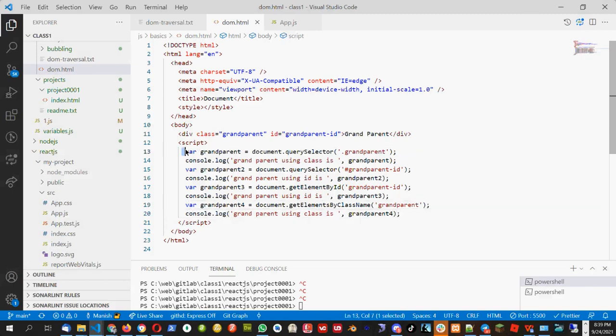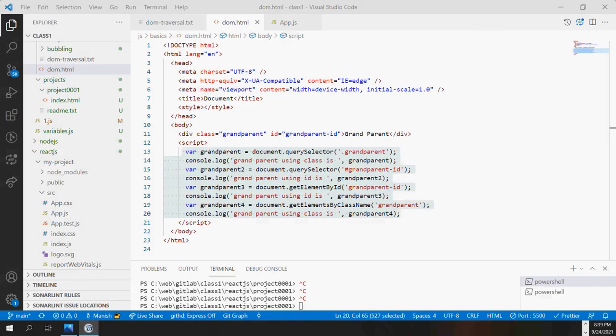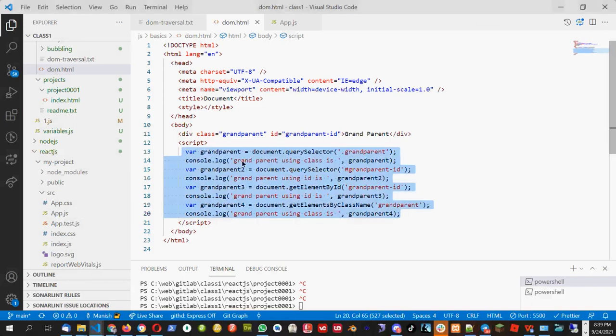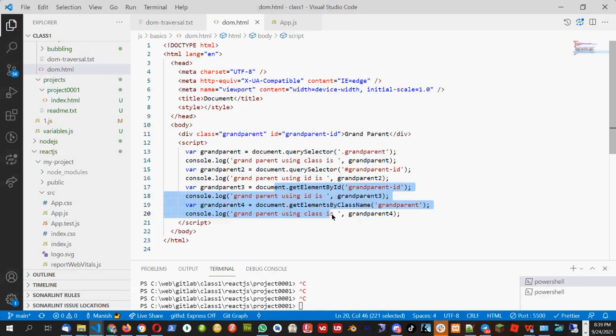Okay, so for today, this is the only thing we are doing. Tomorrow we will drill a few more and we will see more examples of all 4 types, specifically query selector, because query selector is the best one. With query selector I can access class and ID, but with these two I cannot access class and ID together. So most of the people use the query selector.